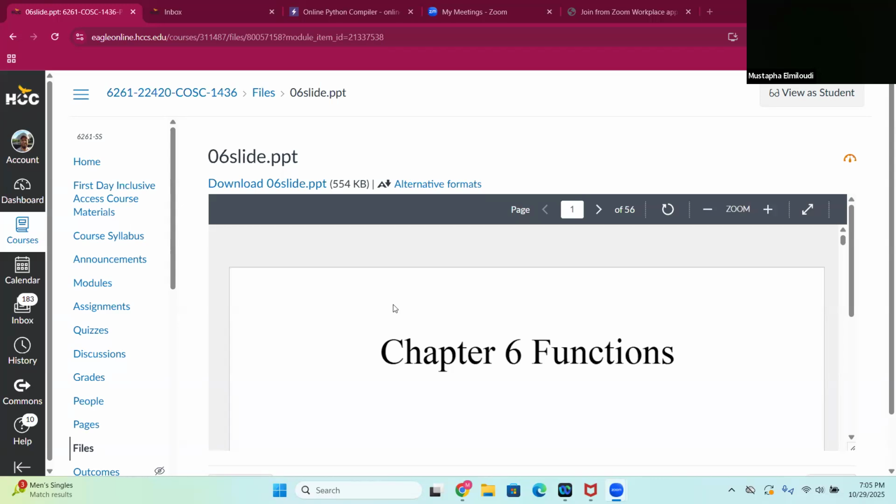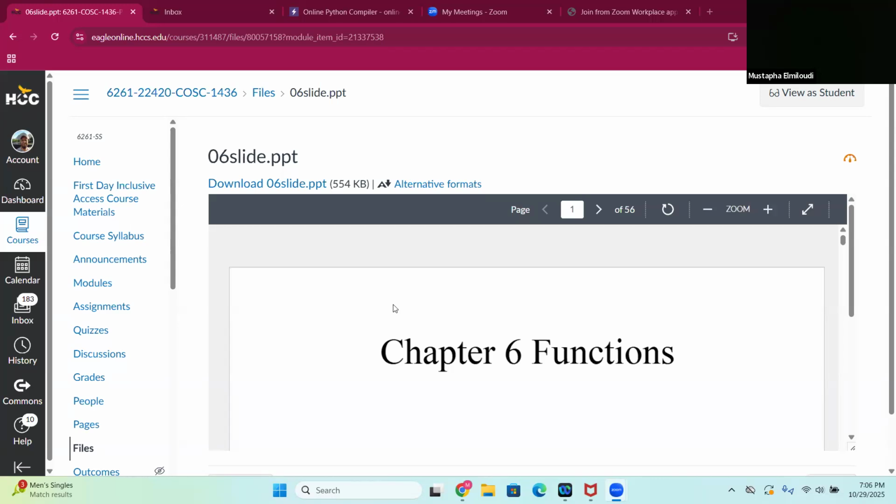Because functions will help make your program more efficient and effective. Sometimes you may use certain things multiple times, and that would be a waste of time, waste of code, waste of effort. But a function allows you to create the code only one time, and you can use it over and over. That's why it's good for code reuse, so we can reuse it multiple times. It saves you a lot of time.